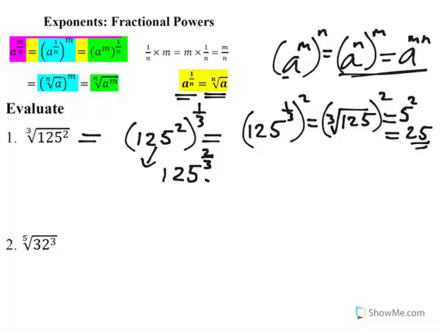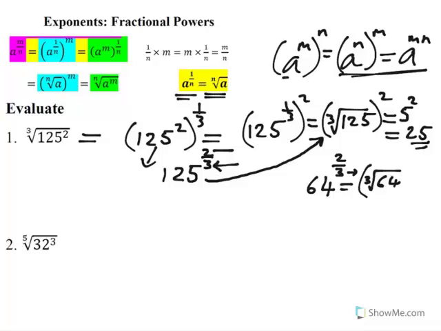Now if we look at the process we've just done, coming to this one here, we can see that this one tells you to cube root, and this one tells you to square it. Okay, well, so for example, if you have 64 to the power of 2/3, what would you have to do? Well, the denominator tells me to cube root 64 and then square it.